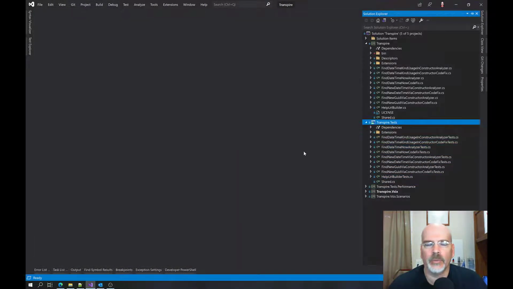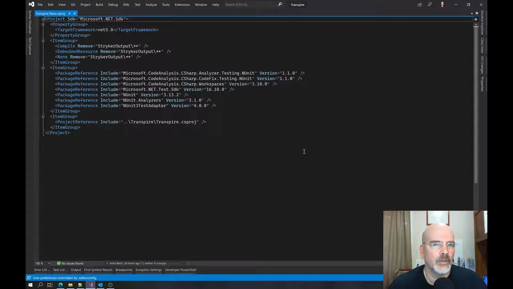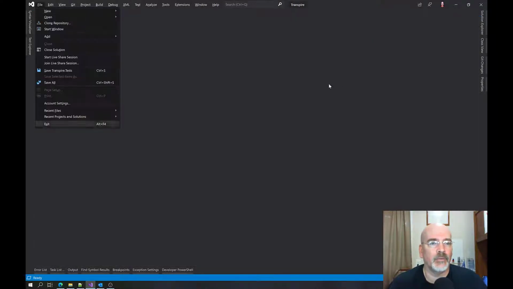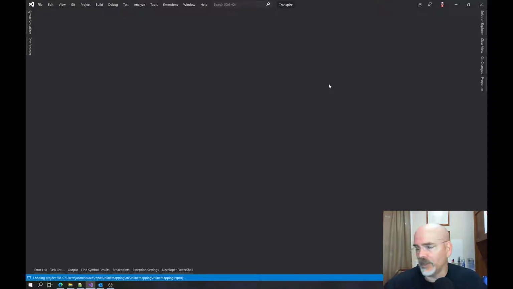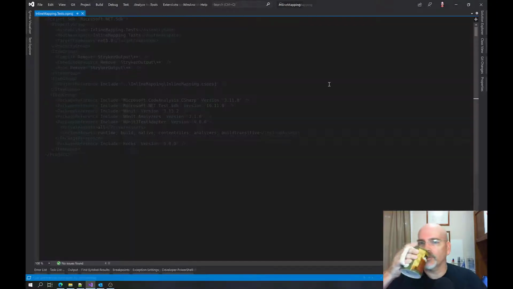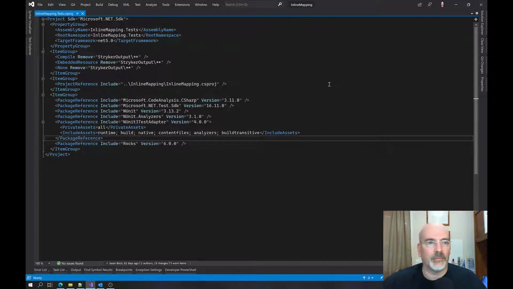If I go to the test project here, CodeAnalysis testing, the workspaces, but I don't actually reference that because I didn't need to, and I don't think I'm going to need to either with inline mapping if I'm using this test project. But if I do this, this is going to break everything.